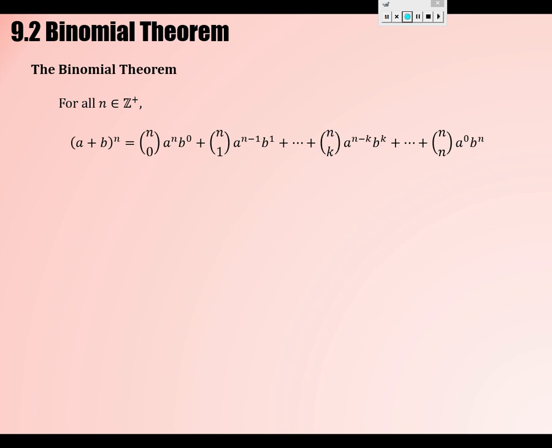So, you understand though. All the way up to b to the n. And the binomial coefficients are the things we've been studying all along here: n choose 0 all the way up through n choose n. Which, by the way, do you notice that in the expansion of a plus b to the n, there are n plus 1 terms? Hopefully you see that. Something else is for you to notice.